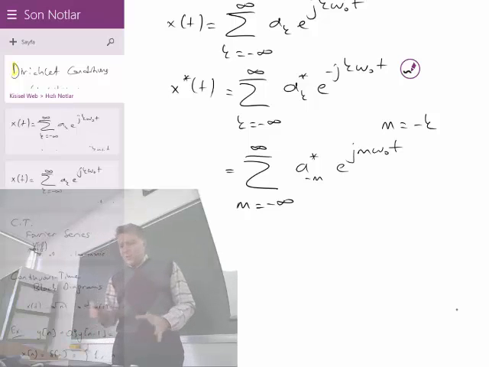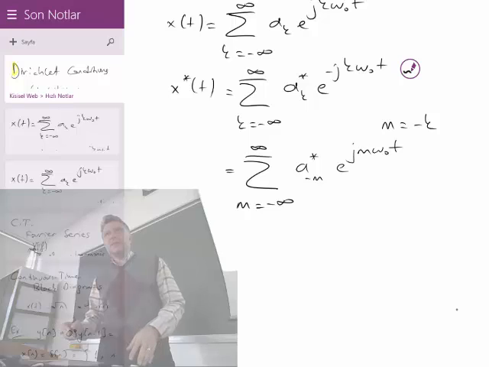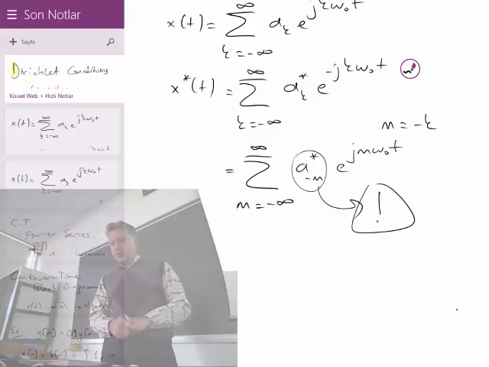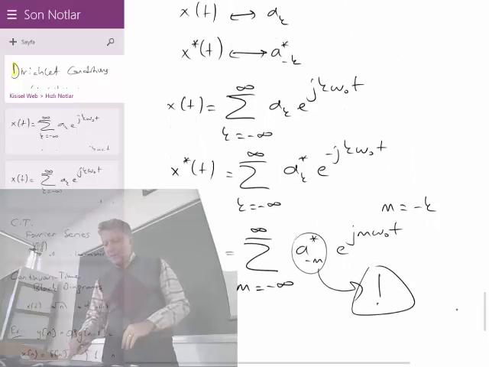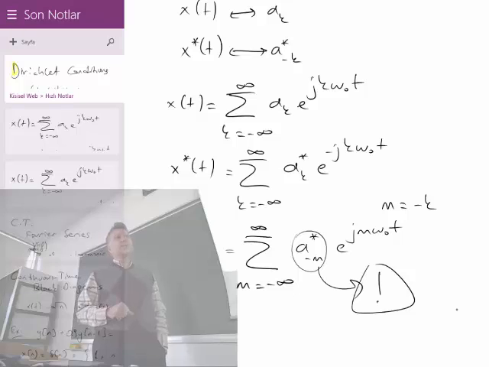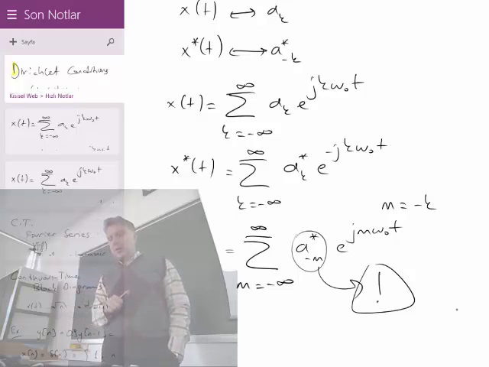Okay? So what is the Fourier series coefficient here in this new representation? It is here. It's the new Fourier series coefficient, a conjugate of minus m. And this property is telling you at the top exactly that. The new Fourier series coefficients are inverted in order and conjugated, if you conjugate the signal.